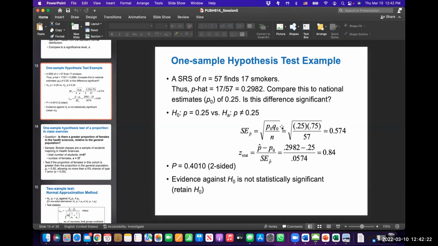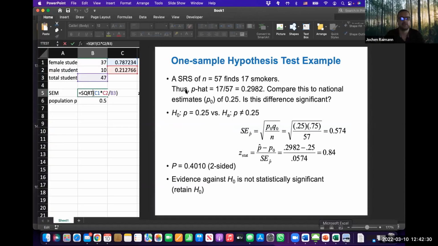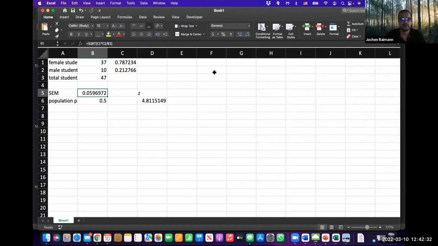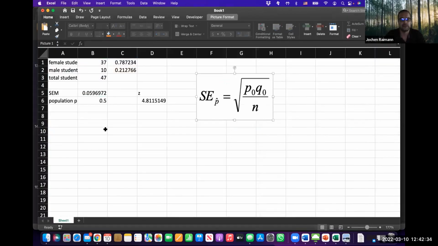It's just because of the Z, is this the formula? The Z was bothering me. I was trying to get to the Z. Okay, well, let's do this in the Excel spreadsheet. Just let this sink in, because this is how you calculate the standard error of the mean.